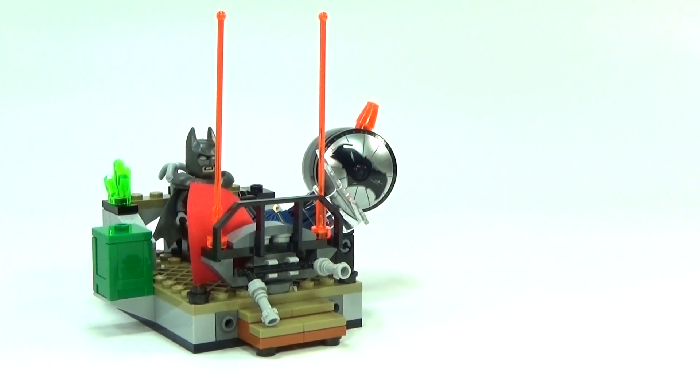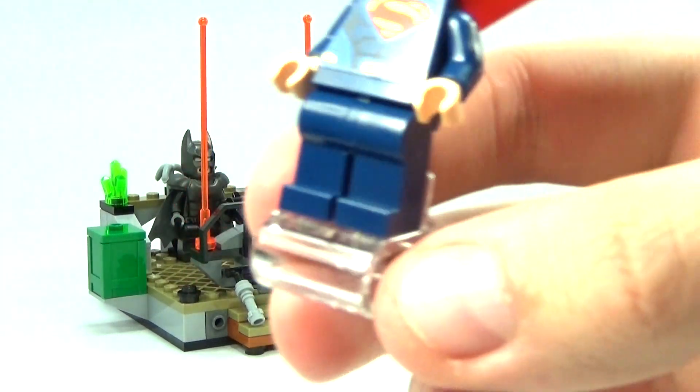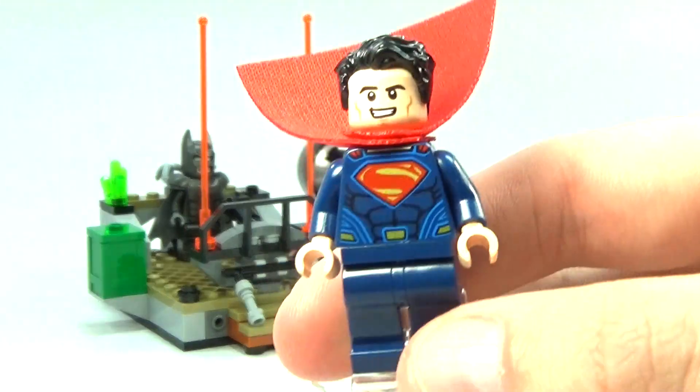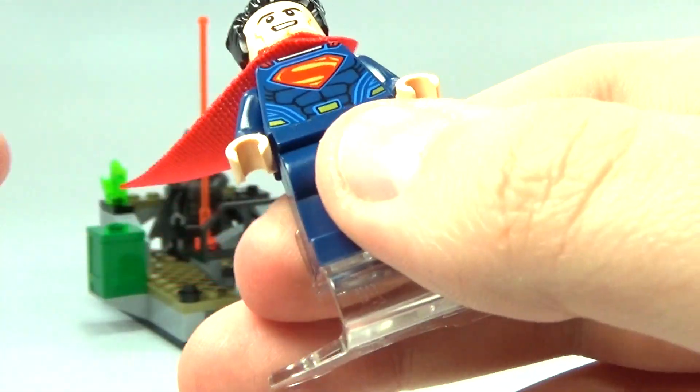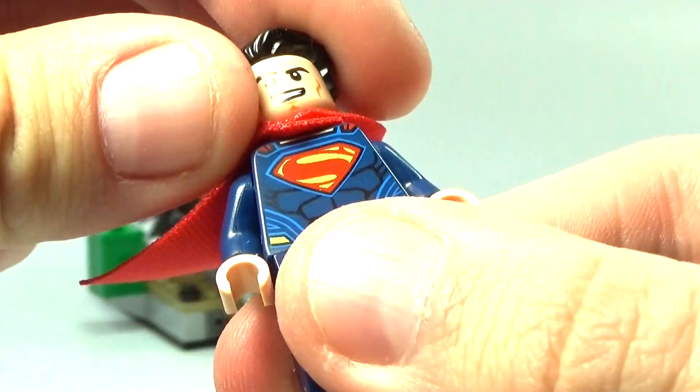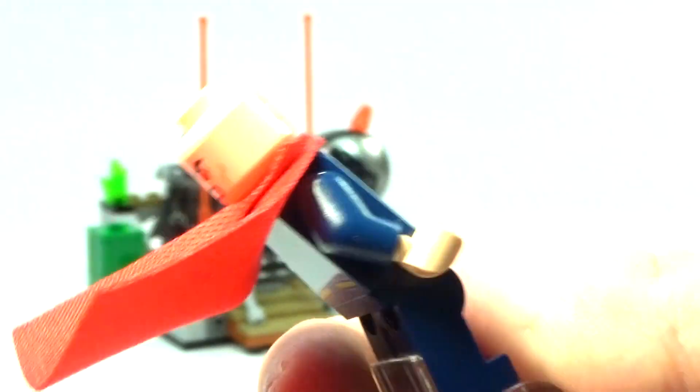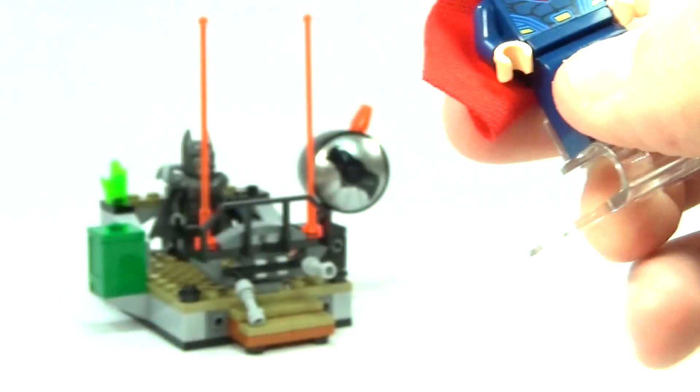Awesome! Superman totally just went for it there. As you can see, he's got his awesome new little super jumper there, and he looks really ecstatic, and he has his new hair. I guess he's just really in the mood to fight Batman, and you can see his back printing there. And he has two different faces. One is extremely happy, and one is I will melt your face. So it's whatever mood Superman's in at the moment.